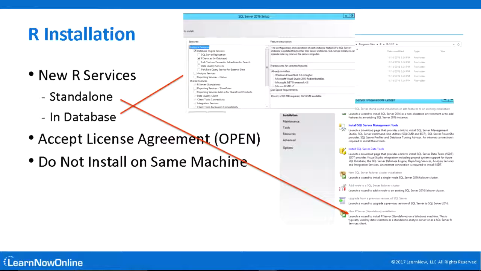The in-database option enables R integration within the SQL Server relational database engine. This would be the most obvious choice for developers to DBAs who want to get started with R. Installing both R Server and R Service in a single installation. Installing the R Service standalone is typically done because you want to create an environment that a data scientist or developer can use to connect to SQL Server and deploy R solutions. Therefore, there is no need to install both on the same computer.